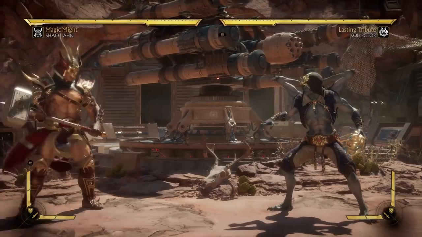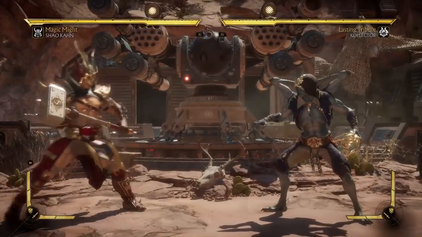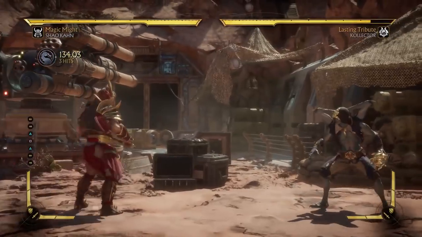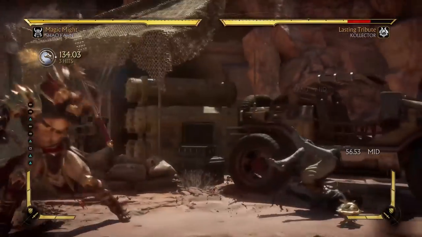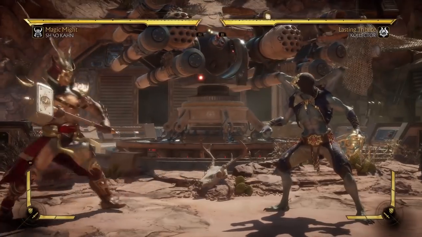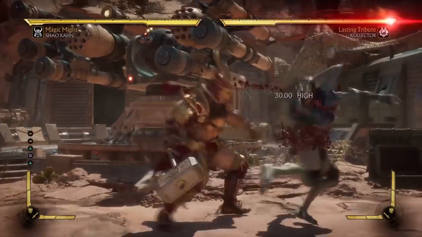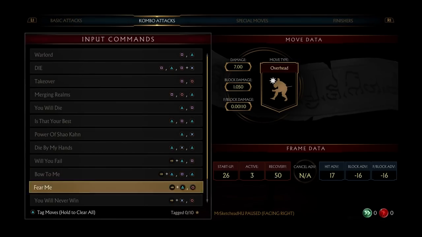All right, next up, I've shown this a couple of times already. Yeah, the 4-1-2, the 4-2-1-2. Great range. I mean, this thing covers massive range. Very good corner carry. Yeah, good move. This is a good move for if your opponent makes a mistake, whiff punish, take them to the corner, and then you're gonna be in their face.